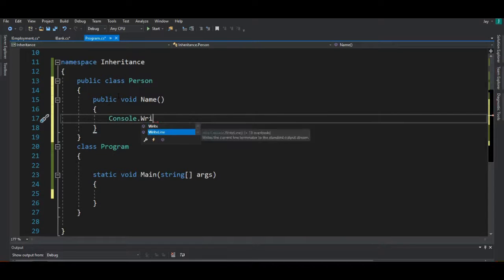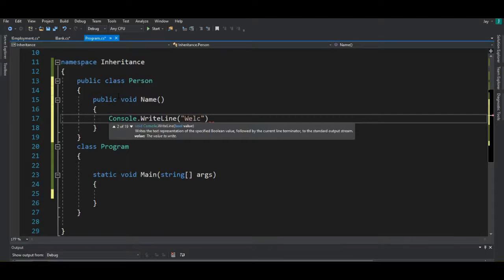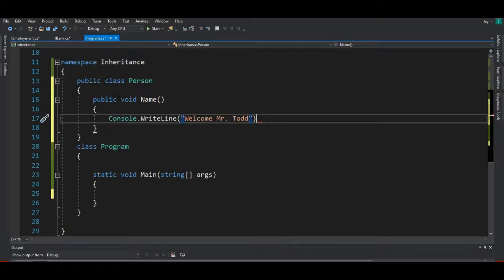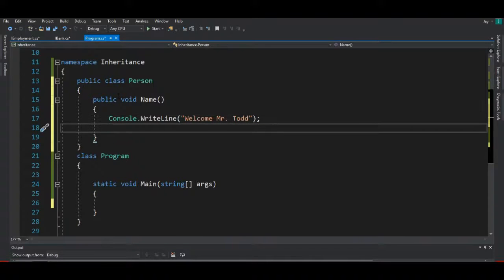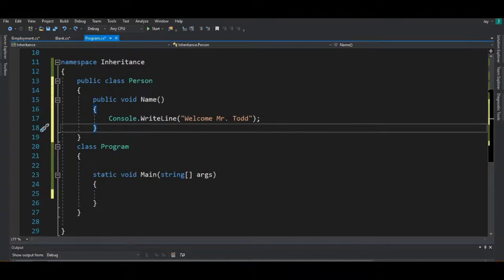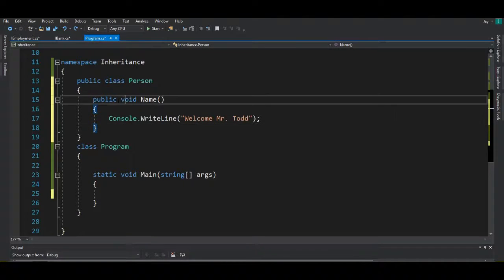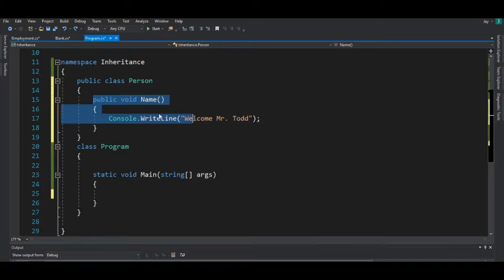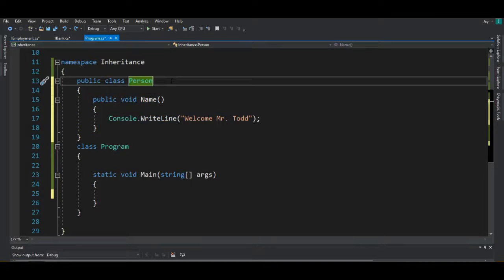Let's print the name here explicitly: Welcome, Mr. Todd. Okay, and then what else? Okay, let's just leave that. Let's just keep it simple. In real life we can have a lot of methods in there, but the idea of this tutorial is to understand multiple inheritance.